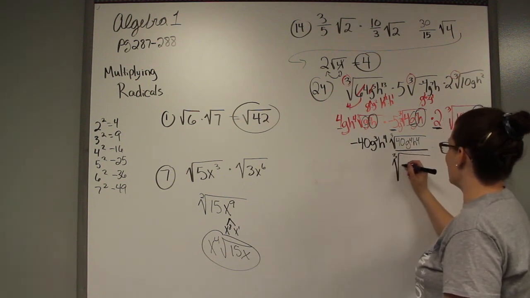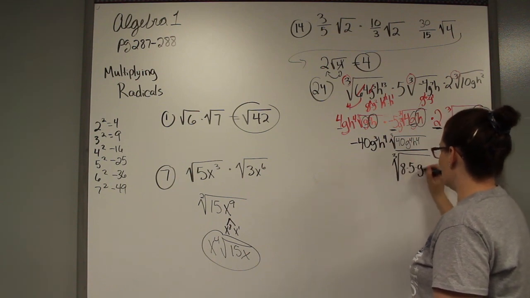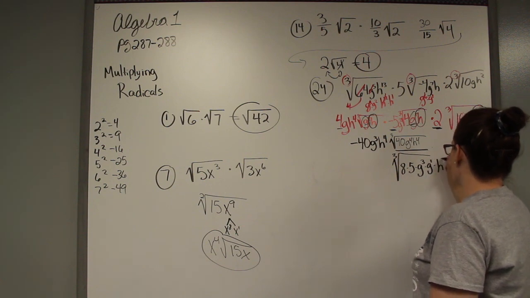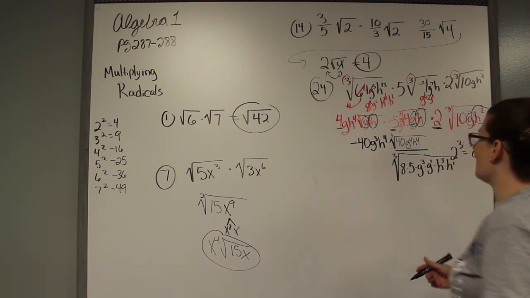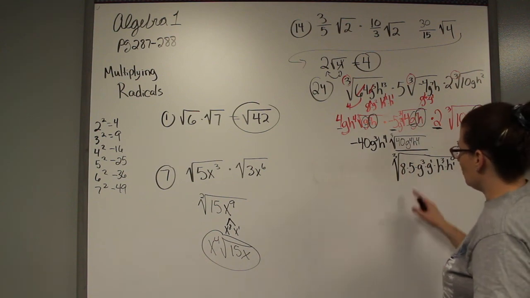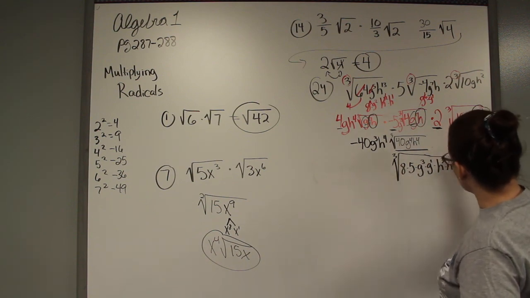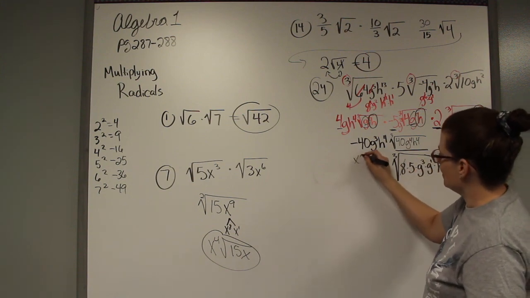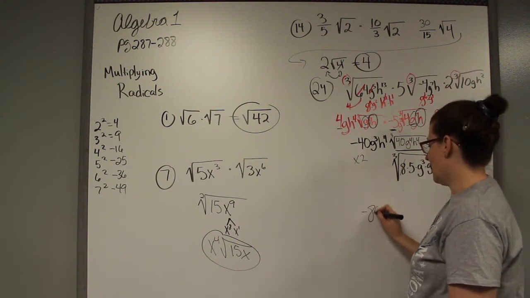So I can break this down into 8 times 5 times g to the 3rd times g to the 1st times h to the 3rd times h to the 1st. Okay, if I look at it like that, that's what I was doing up here, just not that neat. All right, when I take the cube root of 8, it is 2. That comes out here and gets multiplied. So that's going to give me negative 80.